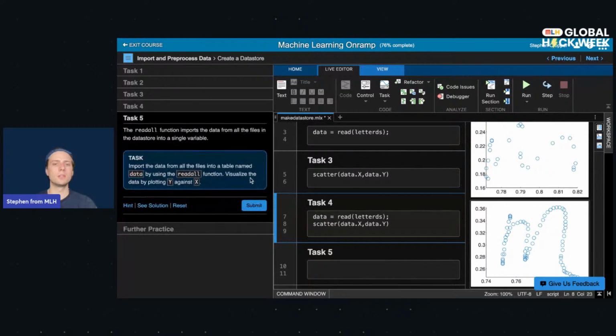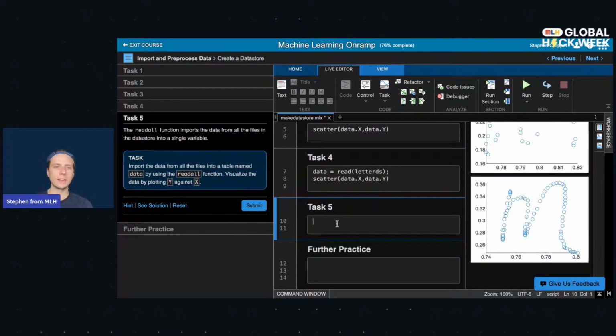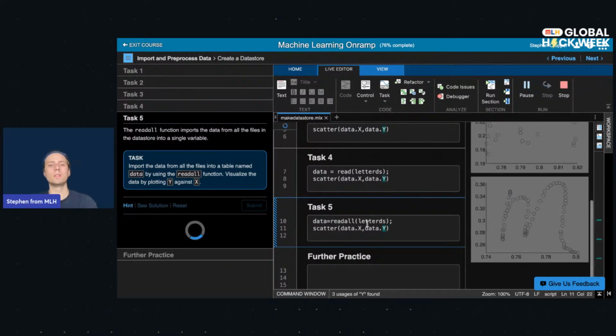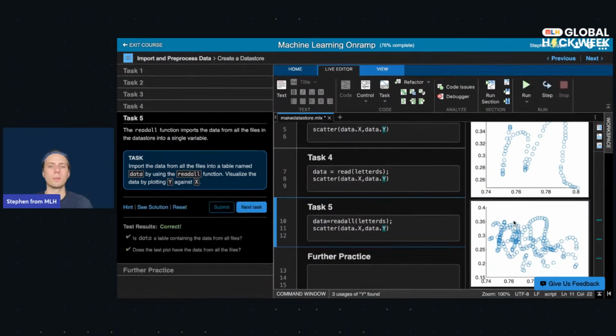So it's just another user's writing. And now we can use the read all. So if we write data equals read all, we could read every single letter with an M. So these are all M's, or supposed to be M's at least. Let's see what happens if we read in all of these files and plot them. Okay, we get some kind of crazy mesh of all this data.